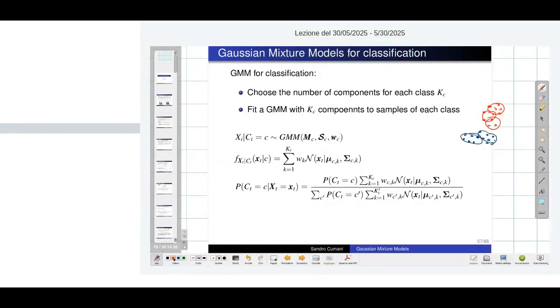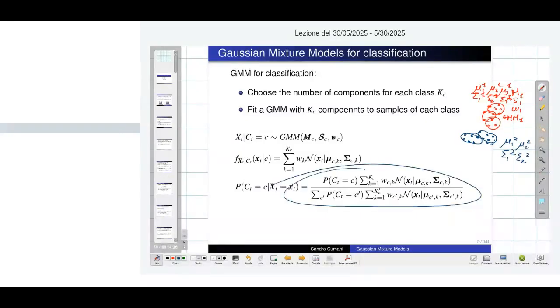So this will be GMM 1, with its own set of means, covariance matrices, and weights. So the full set, here I will have mean 1, mean 2, and mean 3 for the GMM 1. Then covariance matrix 1, 2, and 3 for the GMM 1, and the weights for the same components. And then I will have mu 1 and mu 2 for the second GMM, sigma 1 and sigma 2 for the second GMM. And then I can do the same as we did before.